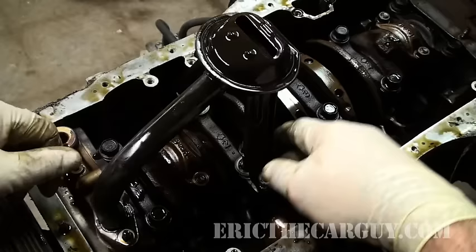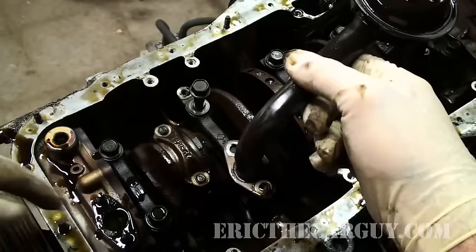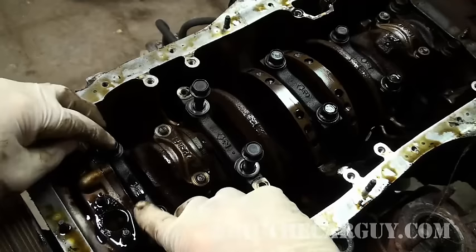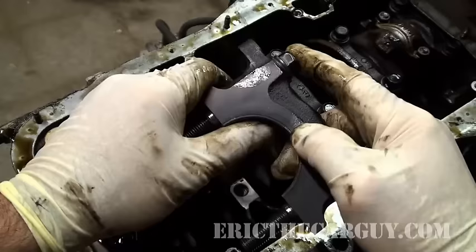Instead of me talking about this, why don't I show you? Because right next to me here, I have this 1.8 liter Integra engine with 300 some thousand miles on it. This is where the pickup is. So the oil gets sucked up in here and goes into the oil pump assembly, which is driven by the crankshaft. So pretty much this block right here is your oil pump. And the outlet goes into, there's gonna be a passageway in these main bearings. And then this piece of metal in here is the main bearing.